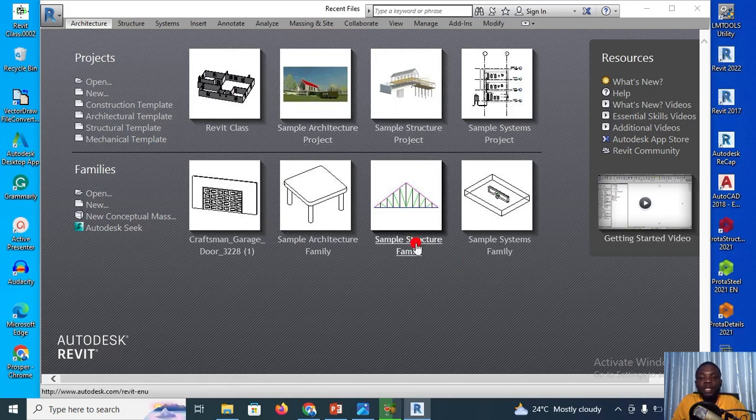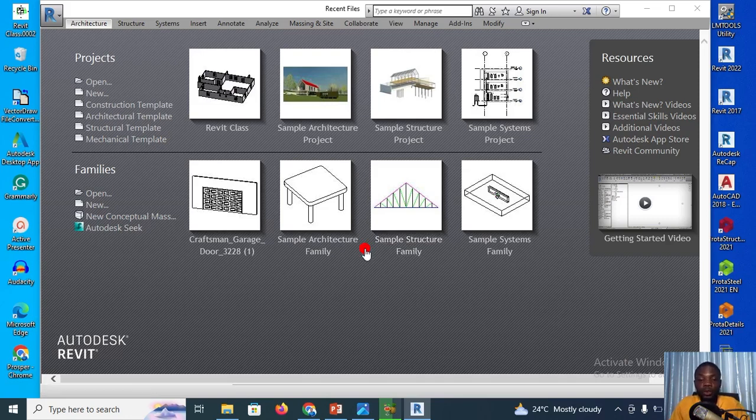So this is the Revit 2017 interface. They mostly have the same interface from 2015, I think, till 2022 or 23. Almost the same interface, just little differences here and there. So if you are using a lower version, it doesn't matter, right? It is the same interface that you're going to be working with. Although, like I said, there are little differences.